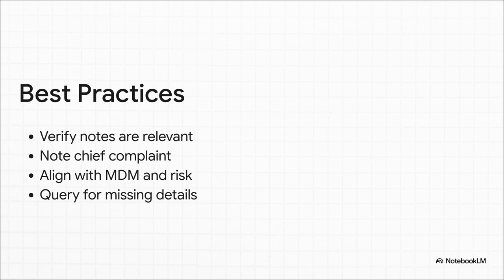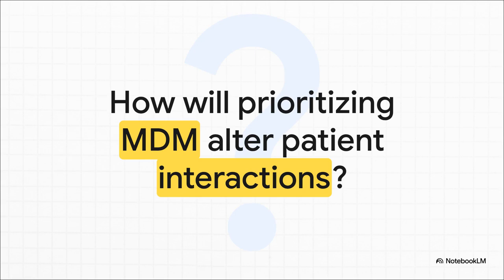And honestly, most importantly, if key details about the duration, severity, or risk are just missing, query the provider, get that clarification. The beauty of the 2023 guidelines is that they finally let doctors be doctors again, rather than glorified data entry clerks. But I'll leave you with this provocative thought. As we fully embrace this shift toward cognitive-based billing, how will prioritizing medical decision-making over checklist charting fundamentally alter the way doctors interact with patients in the future? It is a fascinating evolution for healthcare, for sure.